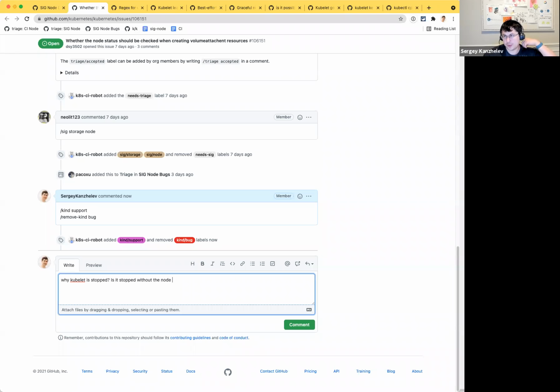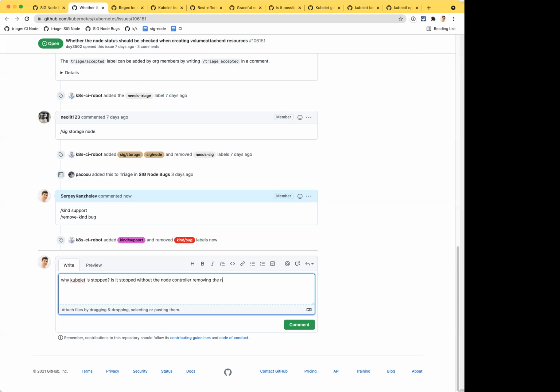I think the node will be taken care of. It will be removed and stopped by the node controller. Yeah, but they're not removing the node, they're just stopping the kubelet. So the node stays in the cluster. The kubelet will not report a healthy state, and the node controller will mark it. The node will just be in unknown state.